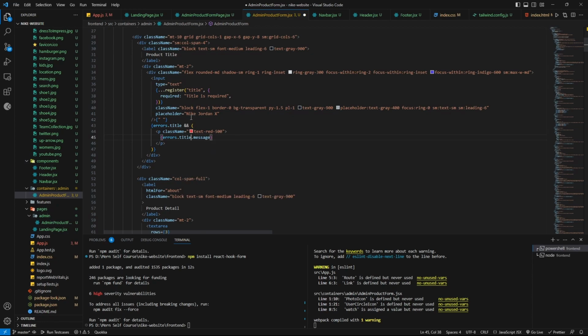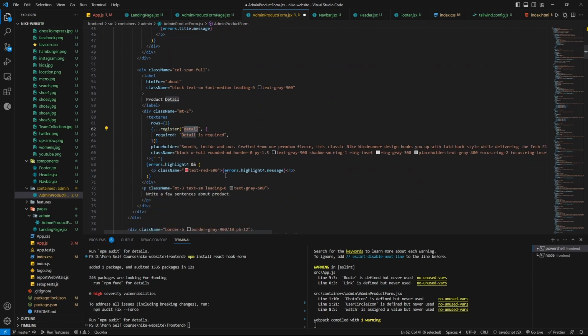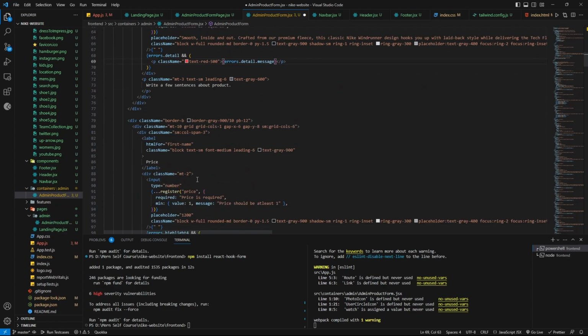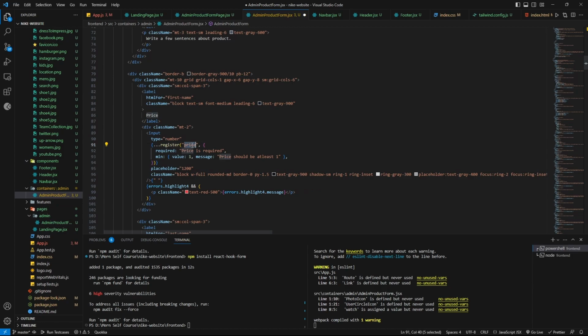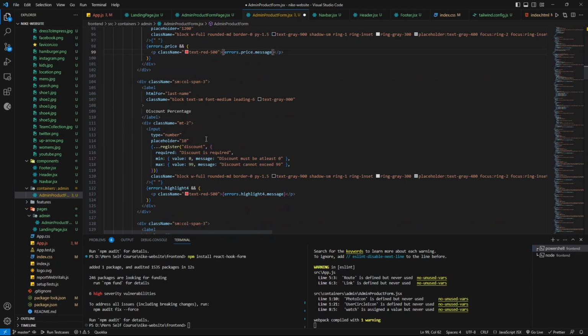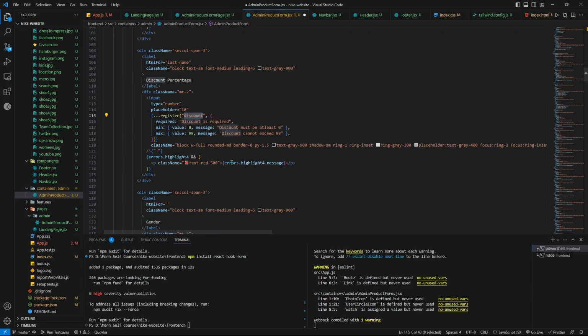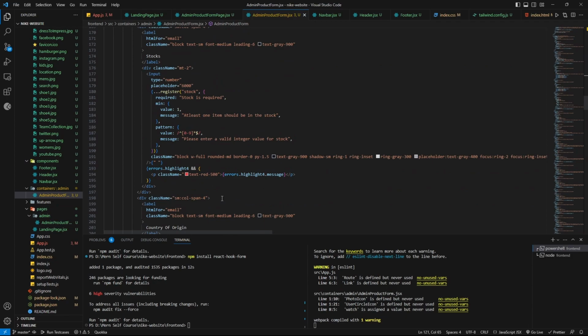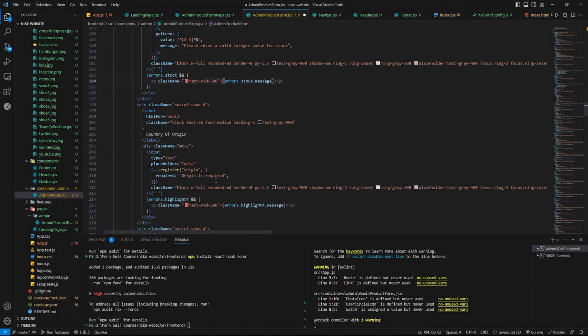Title, title. Okay, here it will be detail. So we're going to put detail here, and here it will be price, so we're going to give price here. Here it is discount, so we're going to give discount here. Okay, and now the next thing is highlight for, no, sorry, not highlight for, it will be stock. So copy it and paste it here.